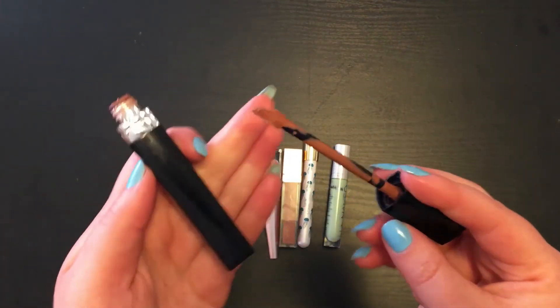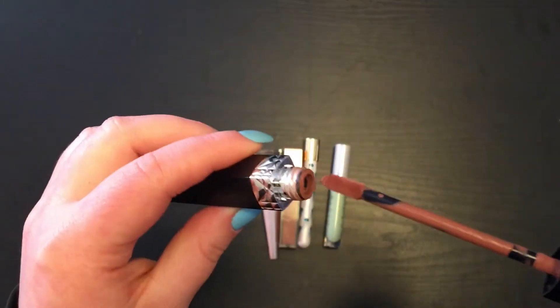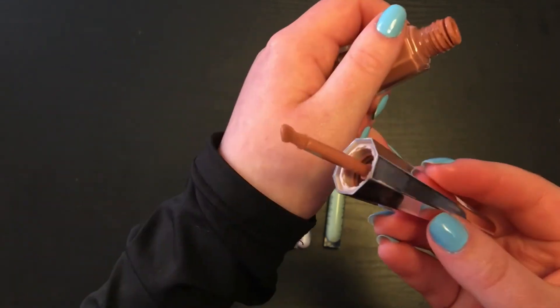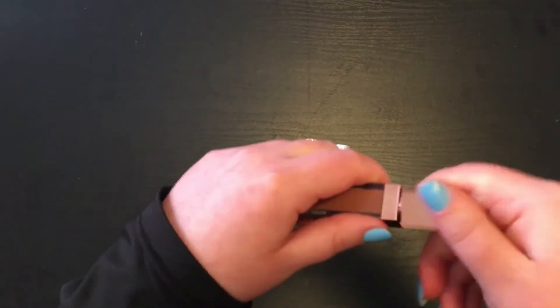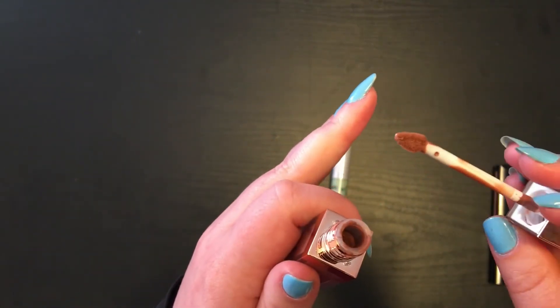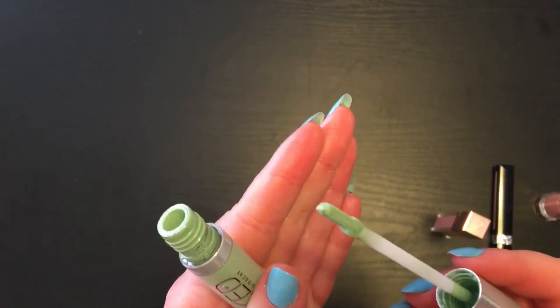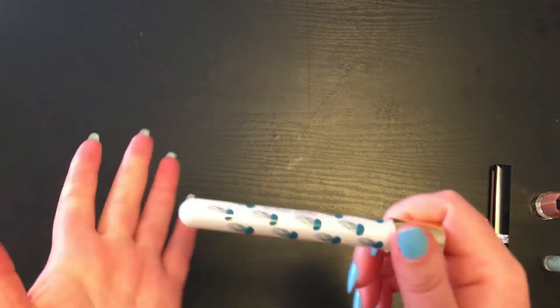Mascara wands or spoolies are an example of a built-in applicator — these are the applicators that come already inside the product you've bought. The most common ones outside of mascara and brows are called reservoir and doe-foot applicators. In general, doe-foot applicators are solid in the middle and have an angled top; they're also kind of fuzzy. A reservoir tip is not solid all the way through and looks kind of like a pipe cleaner that's been bent into a triangle and stuck on the end of a stick. These types of applicators are intended to hold more product in the little hole they form so that when you apply it, it's a bit thicker. If you don't like the way they feel or apply, don't feel limited to using the built-in applicator your product comes with — you can use any brush you want. Just transfer it over as you need.